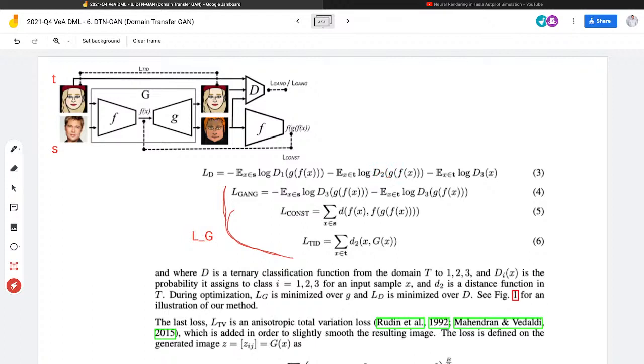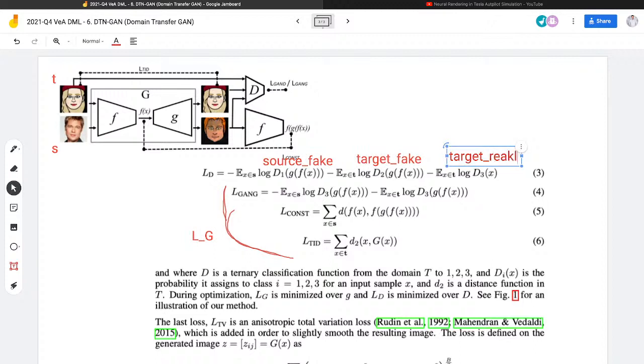So we are predicting the probability distribution over 3 classes for the discriminator. The first is source fake, the second is target fake, and the next one is target real.